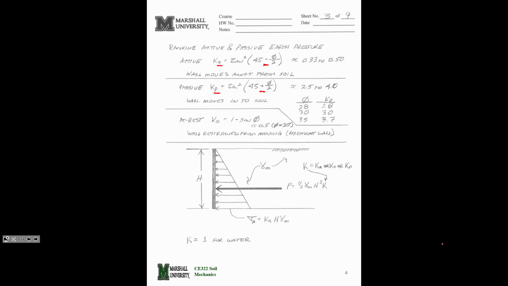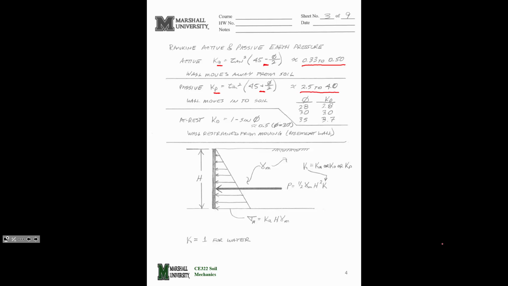Are the K-value tables in the manual? No, they are not. And that's one of the reasons I think they like to pick on this because it's real simple. They do give you the equation. And just remember, reasonable values for these. 0.33 to 0.5 for K sub A. Very, very common value. K sub P, 2.5 to 4.